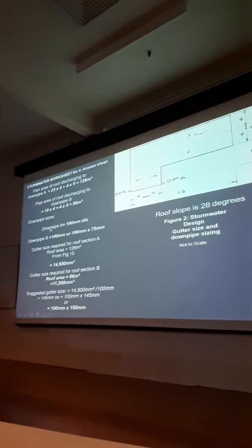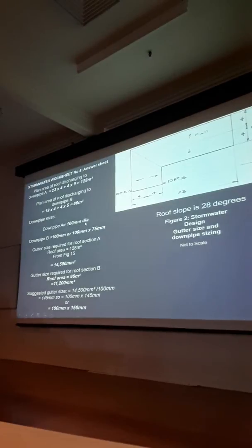The downpipe size, if we go back to the chart, scroll back to have a look at it, that will give us a downpipe size. Remember, 28 degrees. So that could be a little trick. Check the pitch. Don't assume it's always going to be the lower pitches. Alright, check the pitch. And then the downpipe gave us a 100 millimeter downpipe, or a square downpipe in that section.